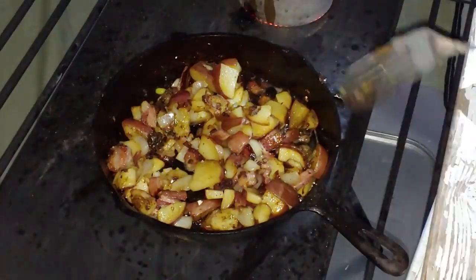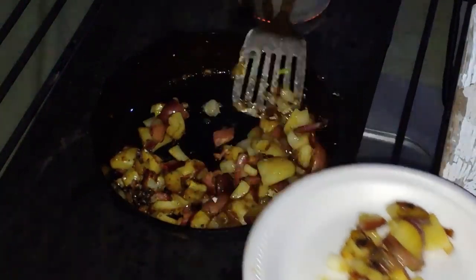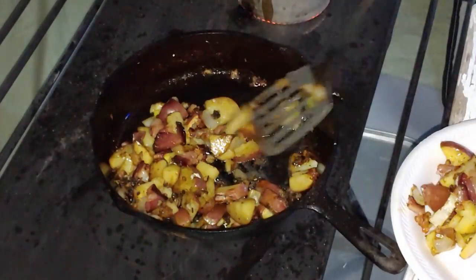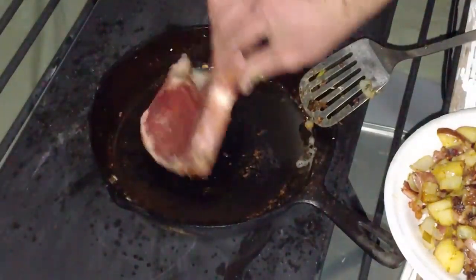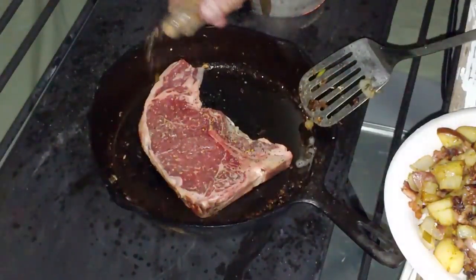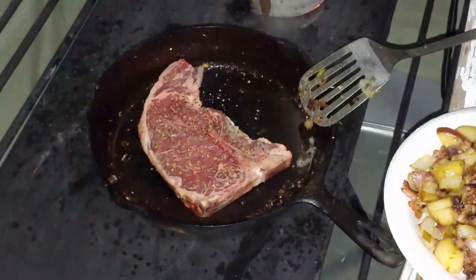All right, guys, we got these taters done. They're looking good. We're gonna get those out of the pan here. We're gonna get our steak in the pan. All right, so we've got us a couple of nice T-bones. Just put some Montreal steak seasoning on those bad boys. We're gonna cook them up. Not too thick, so they shouldn't take too long.